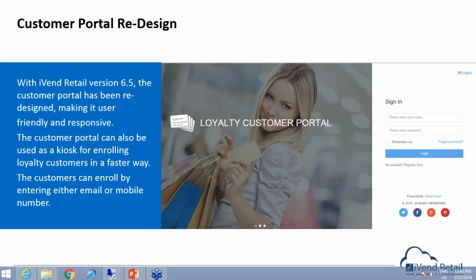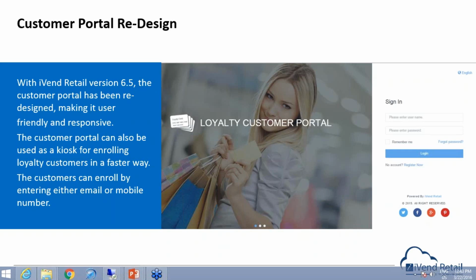We are providing another option within iVend wherein it can work independently. It's an independent iVend loyalty program, which is the reason we call it loyalty standalone. So loyalty standalone can be connected to any third party, and yes, that includes third-party POS as well.